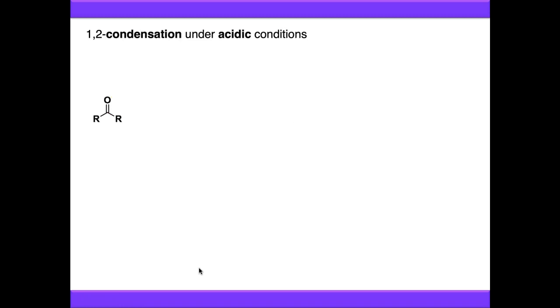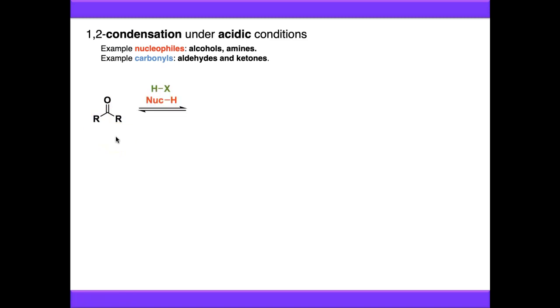Now the final reaction we're going to talk about is 1,2 condensation. This involves using alcohols and amines, broadly similar nucleophiles to those we used before, only now we're going to react with aldehydes and ketones. Because we don't have any built-in leaving groups attached here, and our R groups are all going to be carbon or hydrogen based, what we're actually going to get to leave the molecule is the carbonyl oxygen. And the only way we can do this is under acidic conditions, or at least protic conditions.